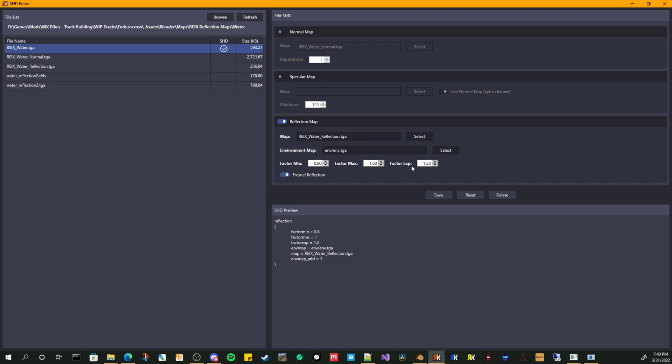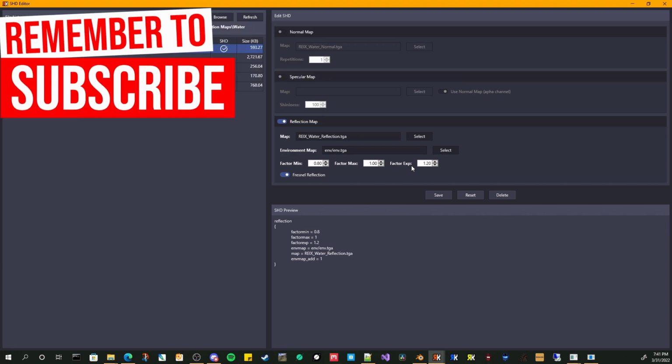But anyways, that's more of the falloff, or the change between the factor min and max as the camera moves. So I believe if you had 1.0, that'd be perfectly linear. It's not a curve, it's linear, the line of the difference between min and max of how the viewing angle shows your reflections. So 1.2 probably sets it to be a little bit more curved.